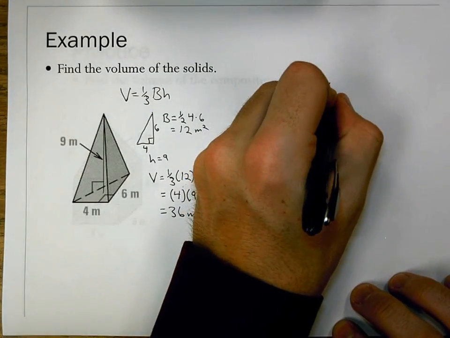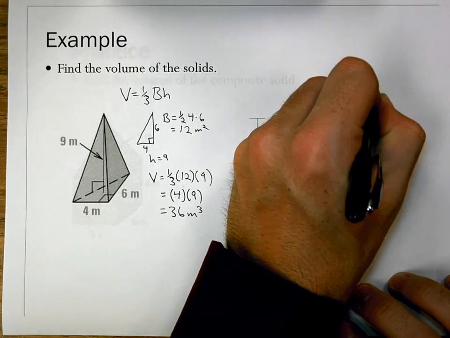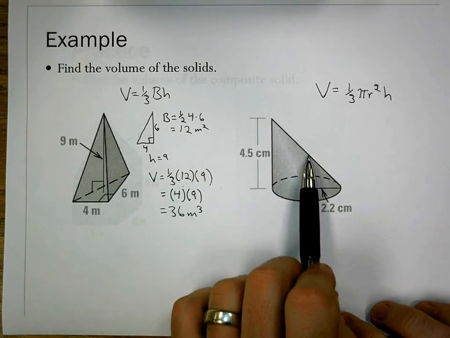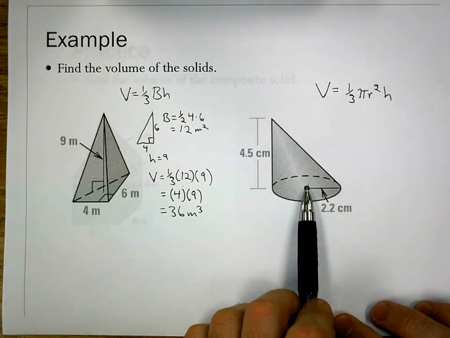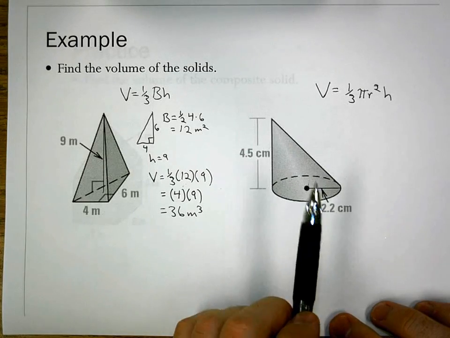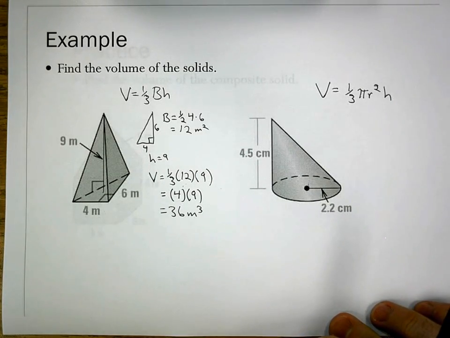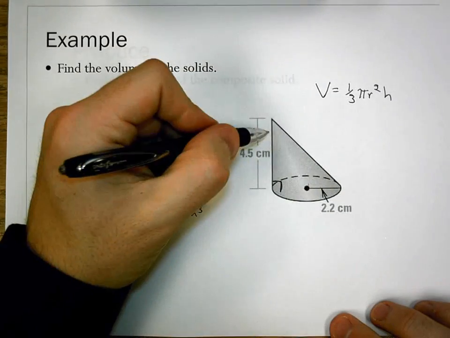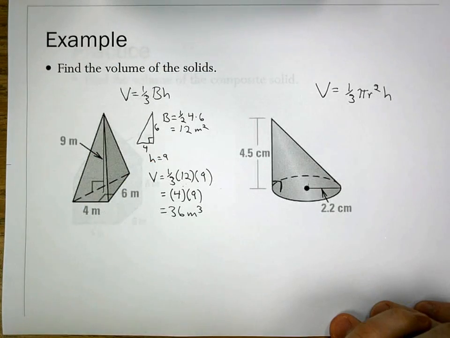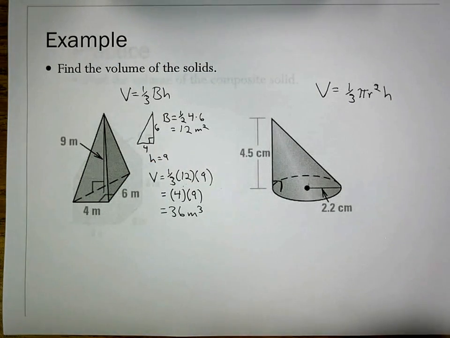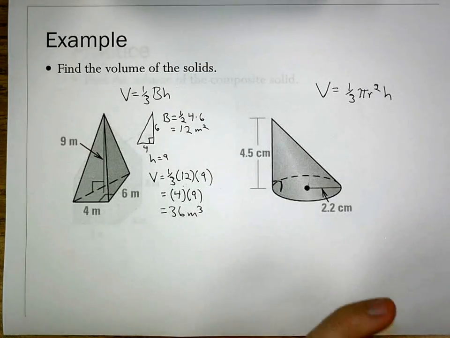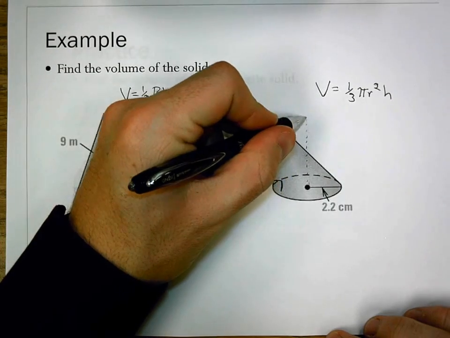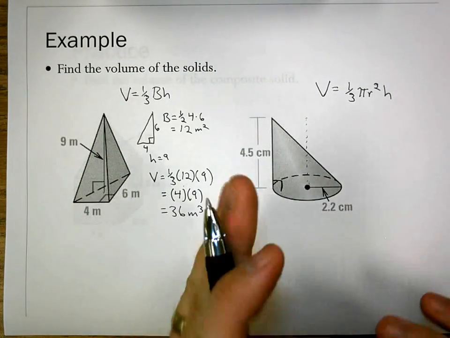Next one, we're looking at a cone. Our volume for a cone was one-third π r² times the height. This is really the first example we've had where it's not a pyramid or a cone that lines up straight above, and that's okay. It can be shifted off a little bit. The key thing is it's going to be perpendicular to the base, and even though that's shifted off, we still have a right angle formed here. When we've talked about surface area before, we had something called slant height. If we had the slant height, we would have to go back and find the height, but that'll typically be on a cone or a pyramid that lines up in the middle. So it doesn't really apply here.